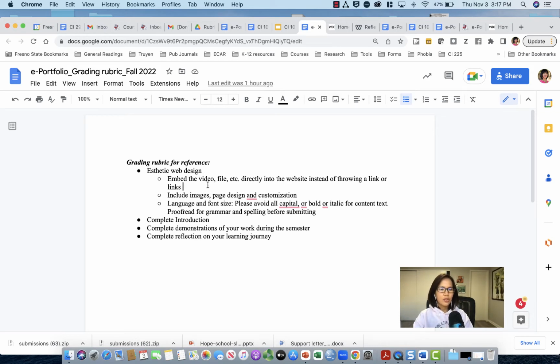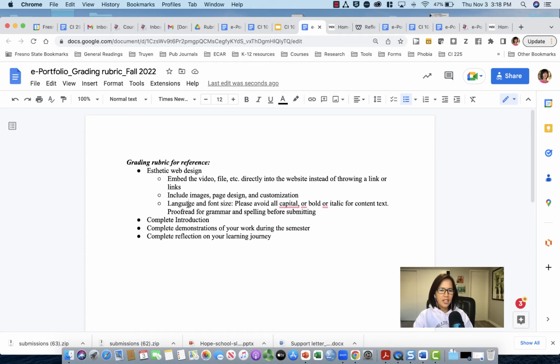You're supposed to embed the videos or files directly onto the website instead of throwing a link or links to it. And you'll see in the example in a second. Please include some images or page design and some customization to your site instead of using just all the generic pictures from the web.